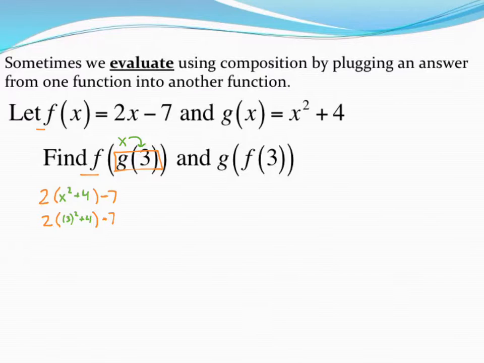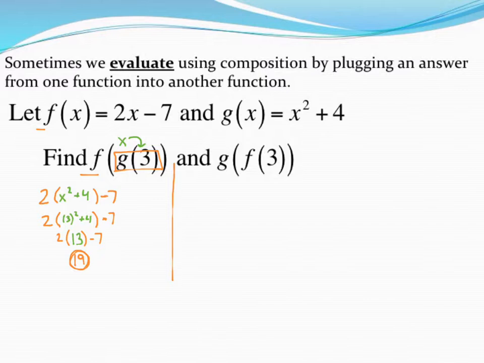Rather than trying to distribute or work something out and be really complicated, just start with what's in green. Start with that innermost function, and we can do a lot of this in our head. 3 squared is 9, and adding 4 to that gets me 13 once I work out what's in green. At this point, everything else in orange was still around this, so 2 times 13 and then minus 7. At this point, again, we can finish this in our head. 2 times 13 is 26. Subtract 7 leaves me with 19 as a final answer. So like I said, compare this to our previous video where we had an entire expression, a new function, as an answer. In these examples, we're going to get a single number.